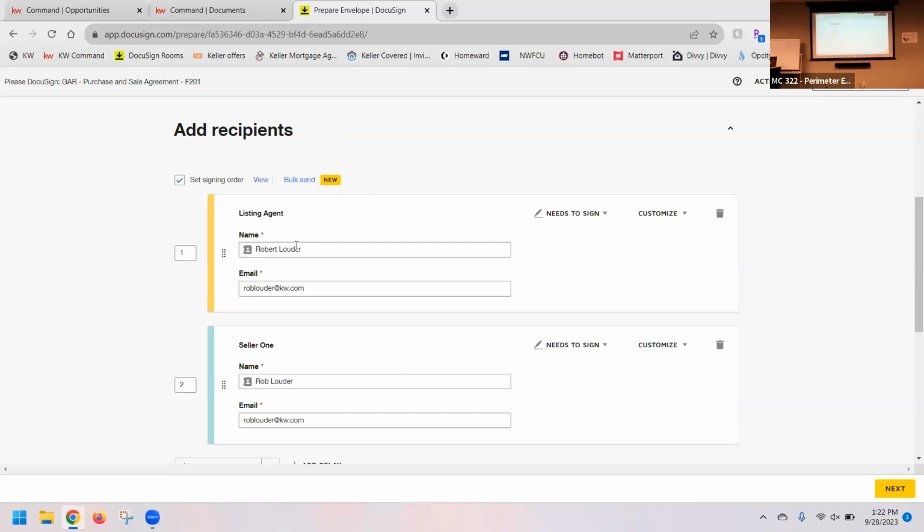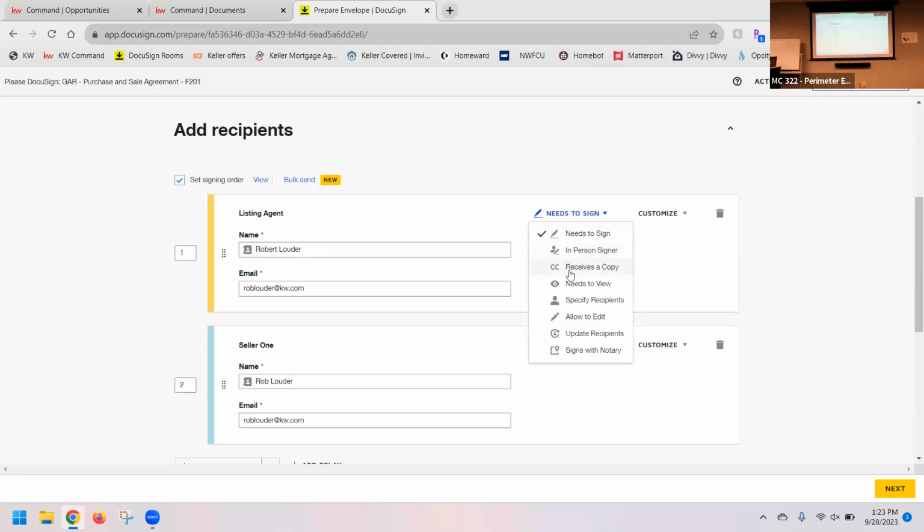Within this addressing part, you have a drop-down list that says needs to sign. What does this person need to do? Sometimes they may not need to sign, they just need a copy. So I can say that person's going to receive a copy, that they just need to see it. They're allowed to edit it. I have options here. And if you notice, the second one down is in-person signer. You use that option if you're not emailing it to them and they're standing right next to you and you want them to sign right now.